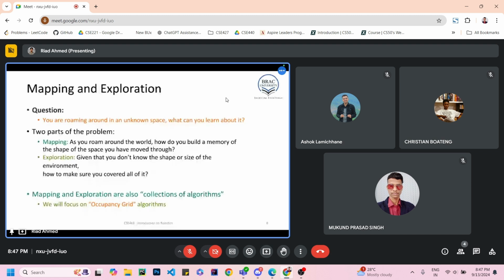Now, there are lots of mapping algorithms, but in our course, we will specifically look into a single algorithm, which is called the occupancy grid method. The occupancy grid method is a method which is used to create a map of an environment.